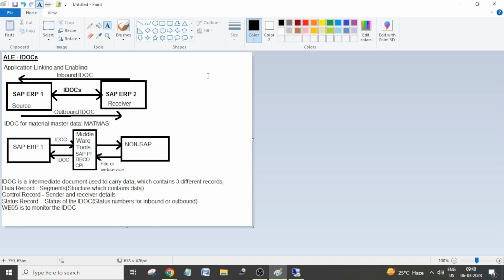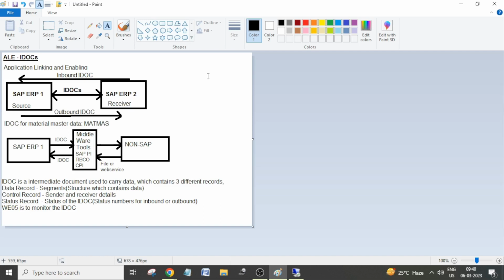But if there is a standard IDOC available for the functionality, why should we create the custom functionality by spending more time on it? And we need to implement many validations and business logic, right? So we'll just use a standard IDOC by configuring it. We don't need to write a single piece of code unless there is some enhancement required, if you want to enhance some additional fields.